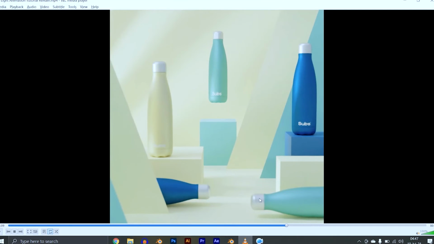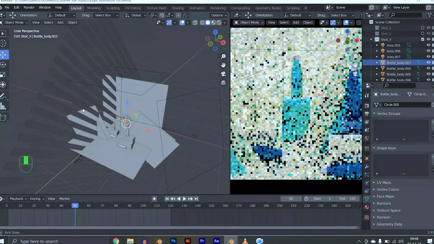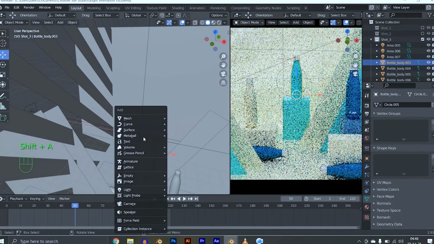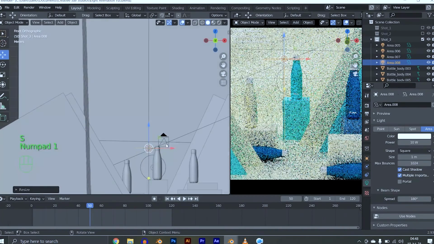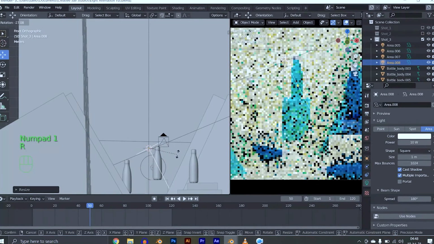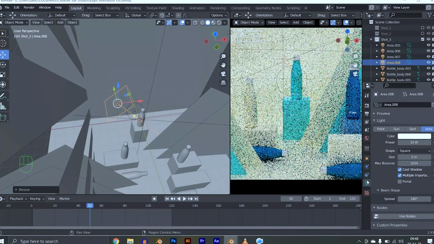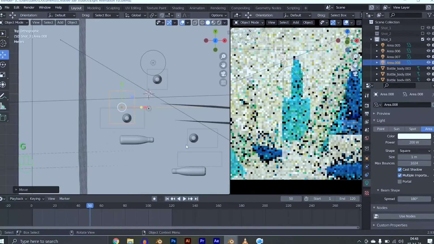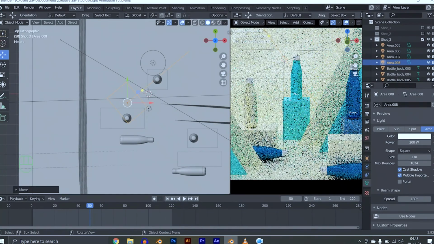Even though we want the shadows of the light animation to go over our product, we also want the product to always be the focus of attention. So we want it to pop. So make sure you have a separate light making your product pop. Let's add a quick area light here. Shift A, light, area, scale it up a bit, rotate it, make it face the product. Yeah, and increase the power to about 200. Just make it in a way that the product is popping just a little bit more than normal.